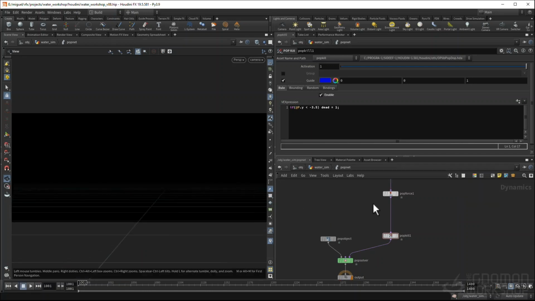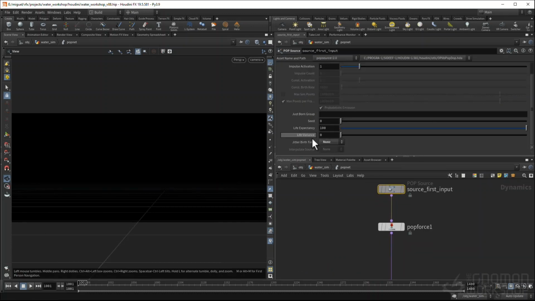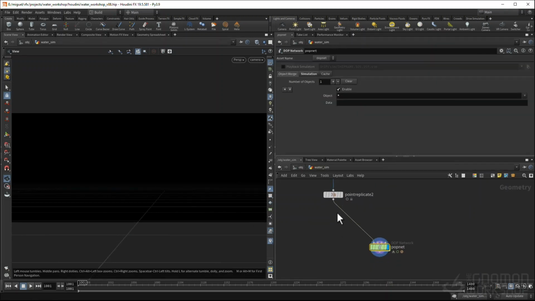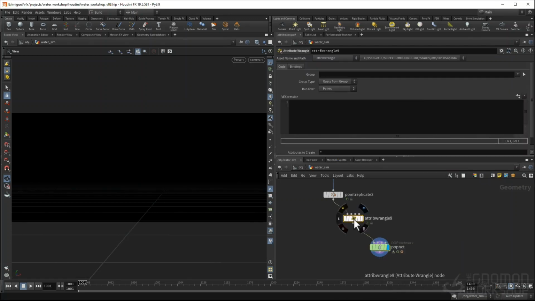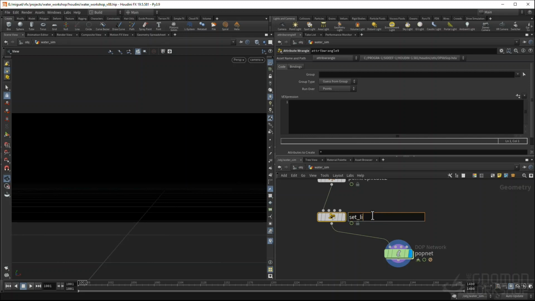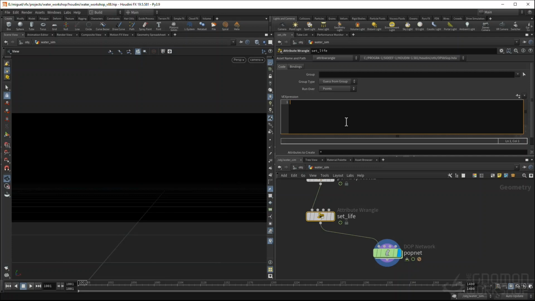Next thing we want to do is set up a maximum life for these whitewater particles to exist. Instead of setting the values here in the source, we're going to set some per point values outside, adding value to the life attribute. Put down an attribute wrangle, call it set life, and here we can write an expression.